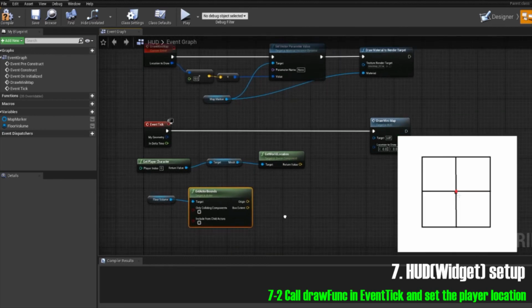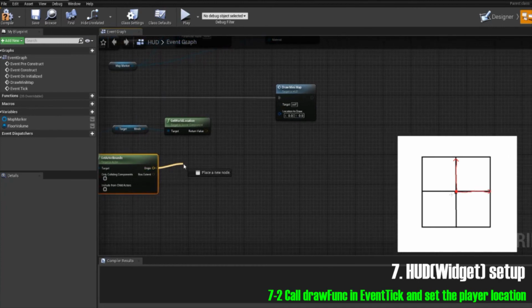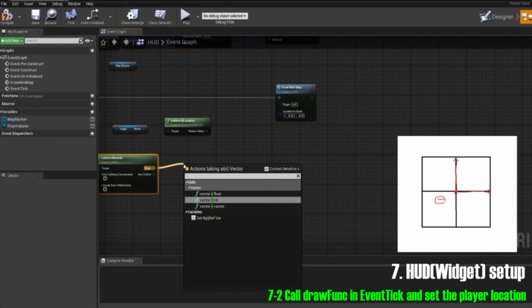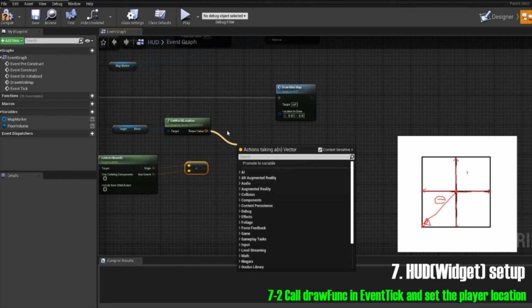The origin is going to be the center of the volume location, and box extent is set to half the floor size. If we subtract extent from origin, it will locate the floor volume's start position.